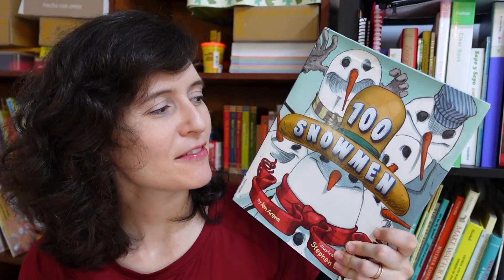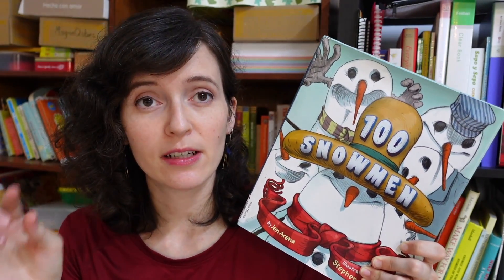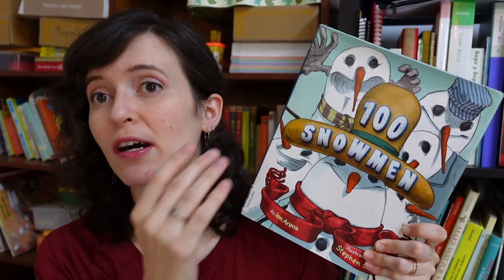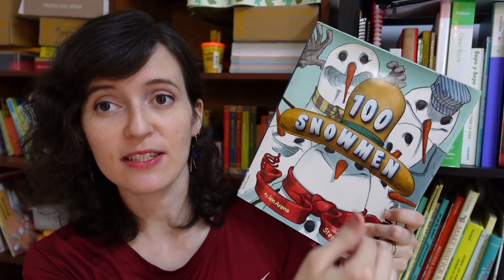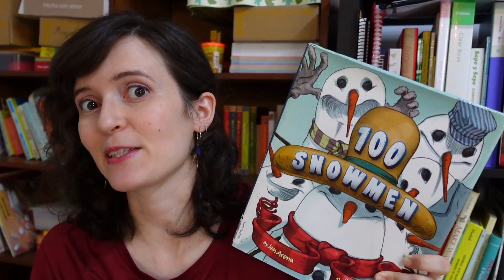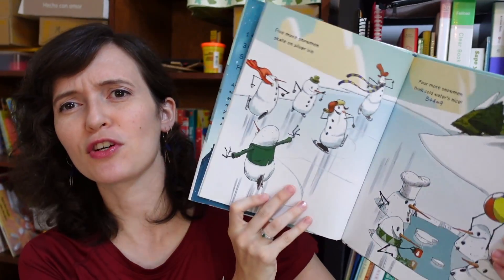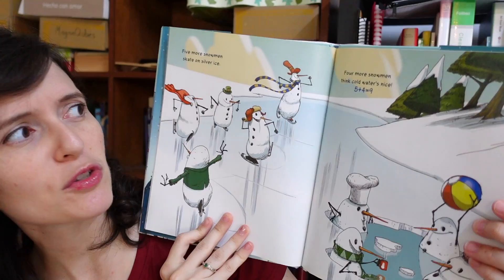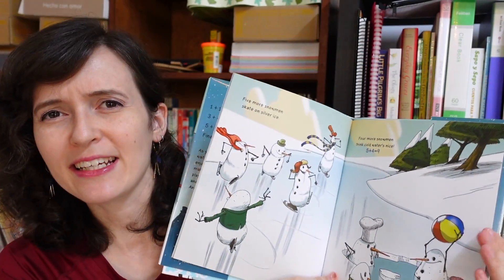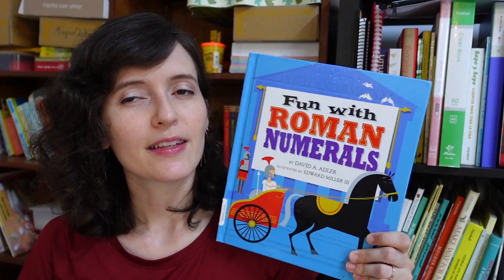This book I want to highlight for two reasons. One, it teaches something pretty cool: if you add all the numbers from one to ten — 1+2+3+4 all the way up to 10, then back down again, 10+9+8+7+6+5 — it equals one hundred in the end. A really neat little math fact. But also, it's snowmen, and snowmen are awesome. You get to see different groups of snowmen doing different things, adding up different groups until you end up with a hundred snowmen.